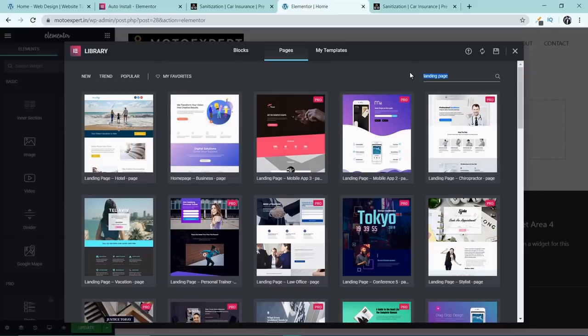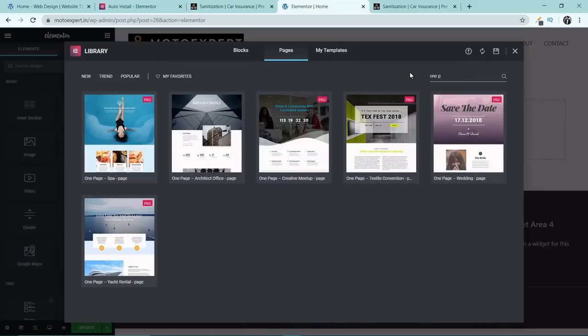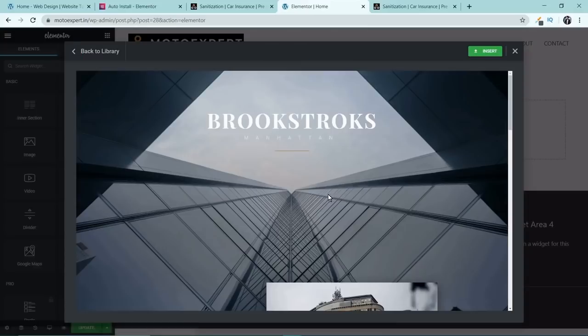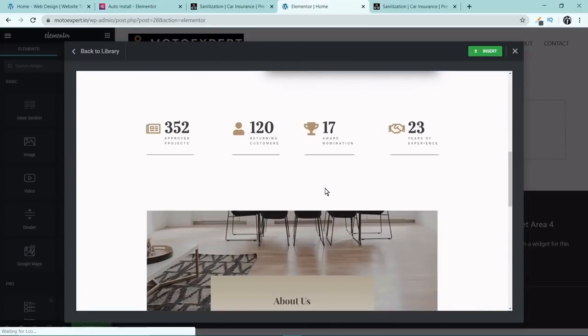This tutorial is a beginner's guide, where we'll be working on amazing pre-made templates offered by Elementor, which we can import very easily.